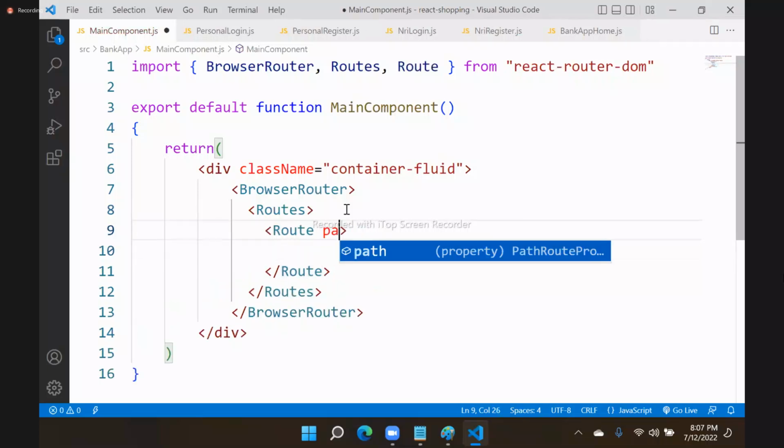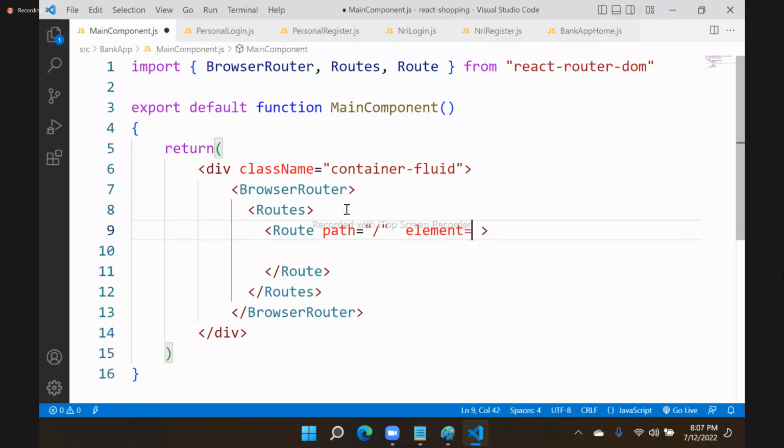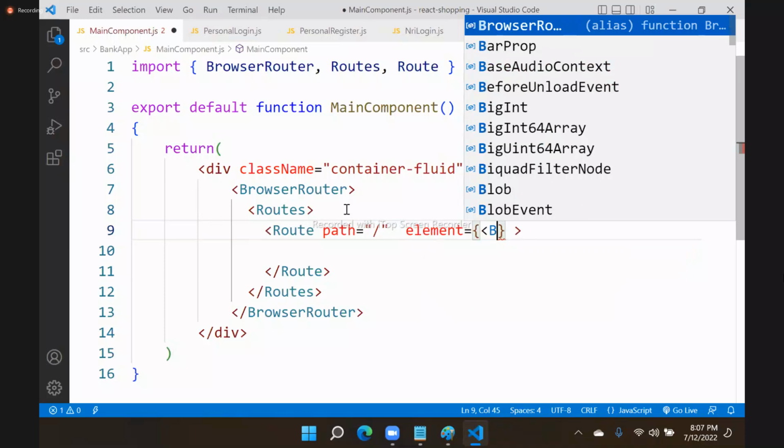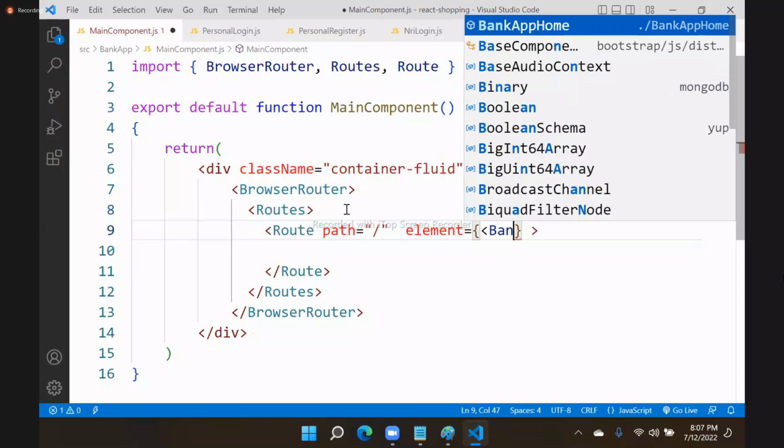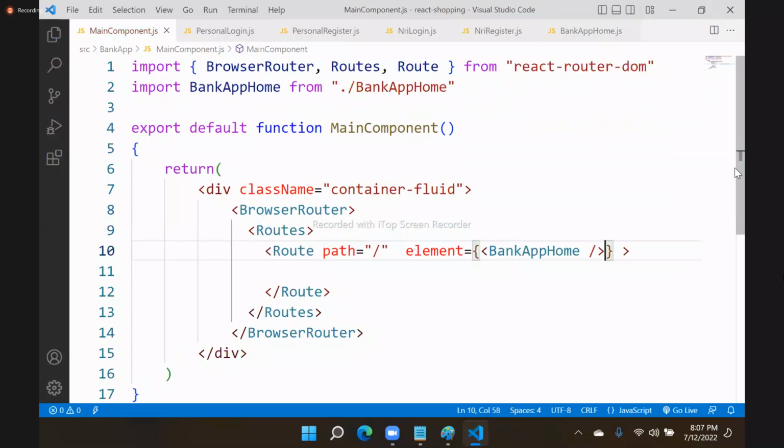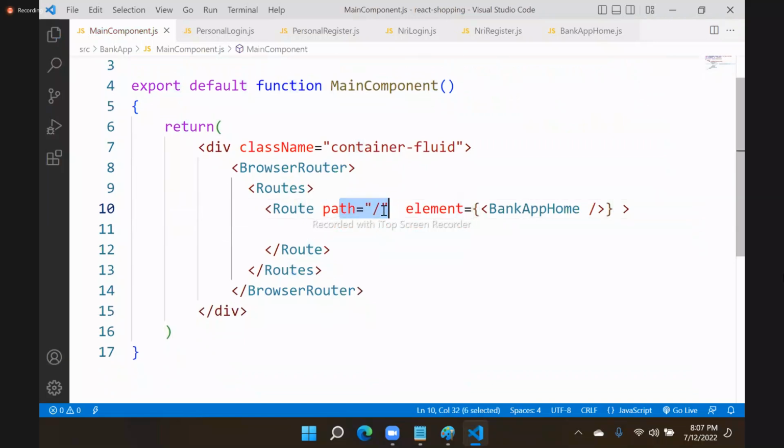If the path is slash, that means the user is not requesting anything. Then the element has to render the bank app home. That means if I am not requesting anything, by default, bank app home should come.